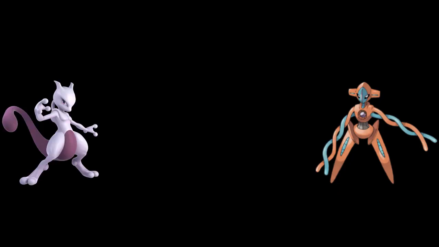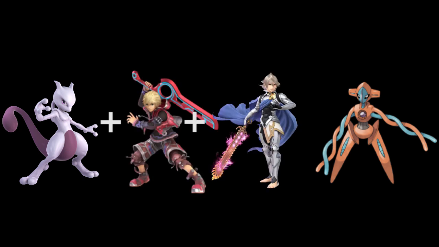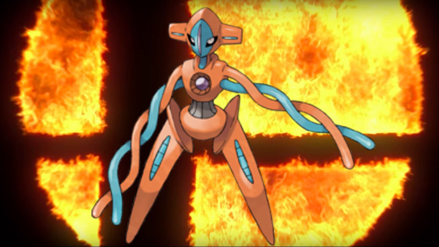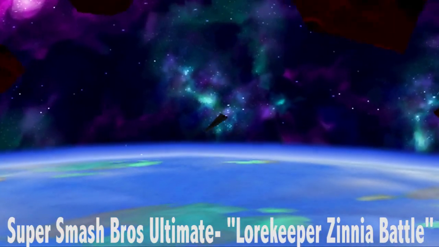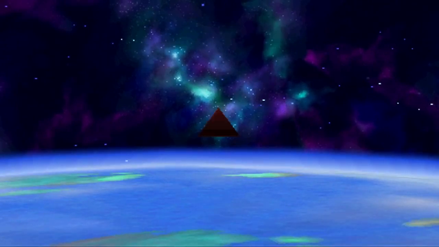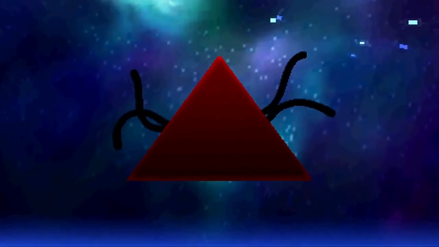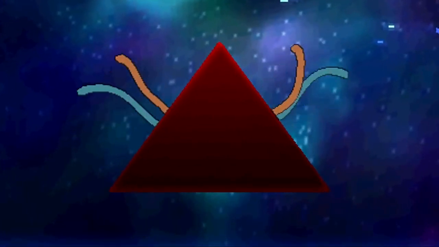Give them the stats of Mewtwo, but the ability to alter those stats like Shulk, and transform parts of their body like Corrin. How would that work in practice? Let's get right into the moveset. So, for Deoxys' entrance animation, bits of crushed meteors would float in the air as a little triangle darts around, and then, soon after, it's revealed that Deoxys was behind it the whole time.